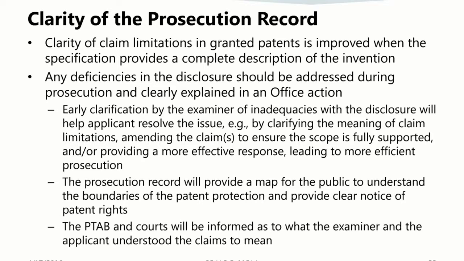Additionally, discussions of claim construction in the prosecution record will inform the PTAB and the courts as to how the examiner and the applicant, in procuring the patent, viewed the claim terms at the time of grant. Providing claim interpretations on the record during prosecution can also assist the courts in their claim construction tasks during litigation.